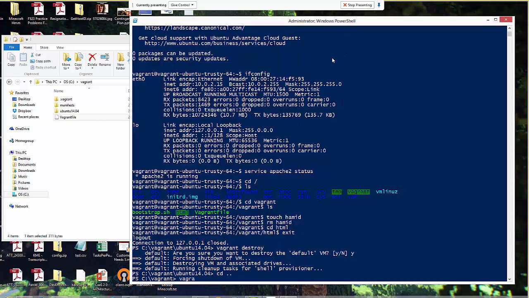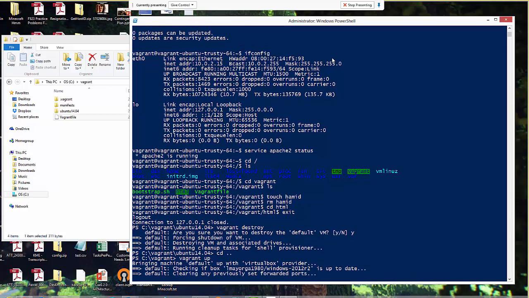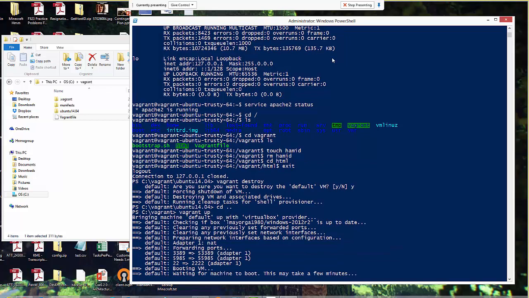Watch what happens when I bring this up. Sorry if this is boring, but I promise it will help. When you're developing scripts, it'll just be so much faster. I'm using Puppet right now, but it's extremely compatible with Chef, and there's an entire guide on how to use it with Chef. You can use literally any type of scripting that you want. If you want to try to write a PowerShell script for provisioning, you can. And the cool thing is when you get done with this, you can literally have Vagrant spin it up anywhere you want as well. But it's mostly for being able to develop your scripts as quickly as possible, if that makes sense.